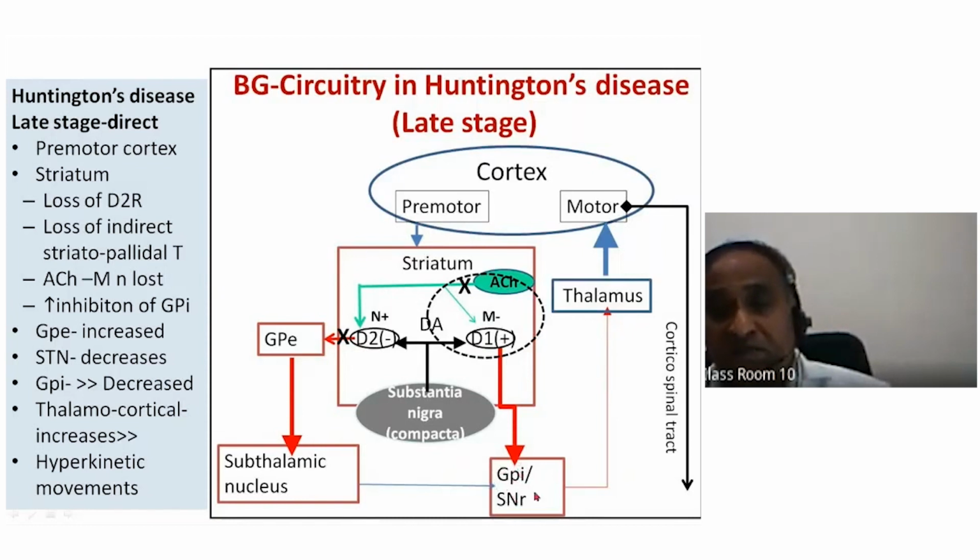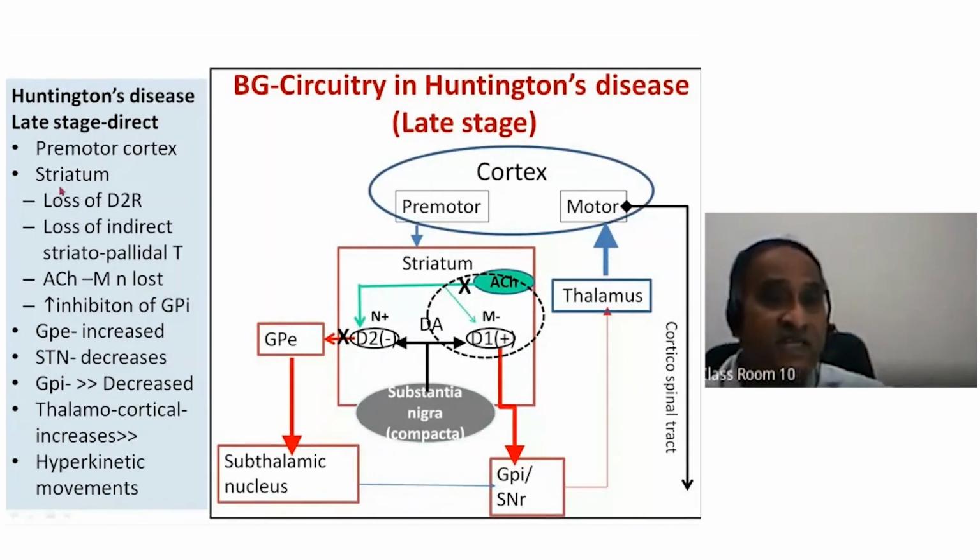And once it inhibits the GPI, it will inhibit the output going from the globus pallidus interna to the thalamus, and thus enhances this output further. Look here, this is not altered. This is already existing. In addition to this, this is the beginning part and this is the subsequent part. So that means there is a combined effect of this and this together. The total output of GPI diminishes very greatly, and the hyperkinetic motions increase. They keep increasing and they become intractable. This is the direct circuit.